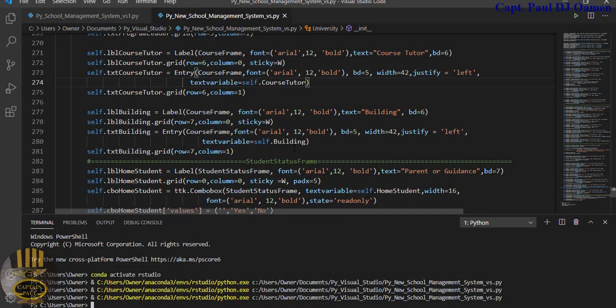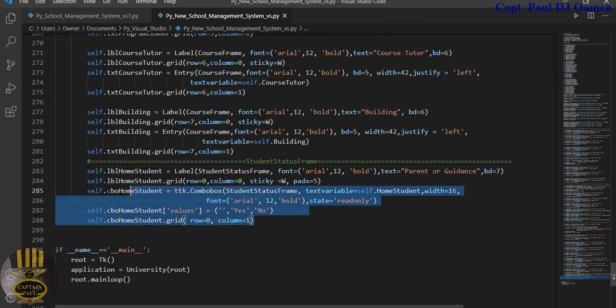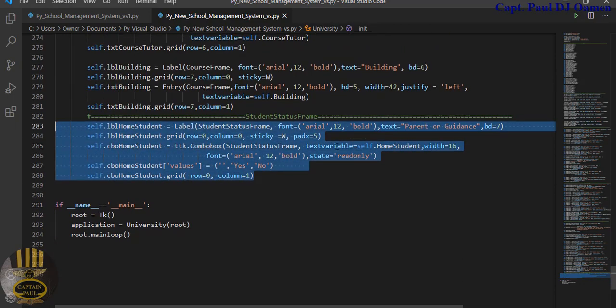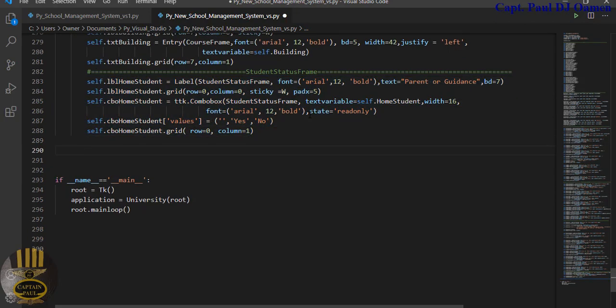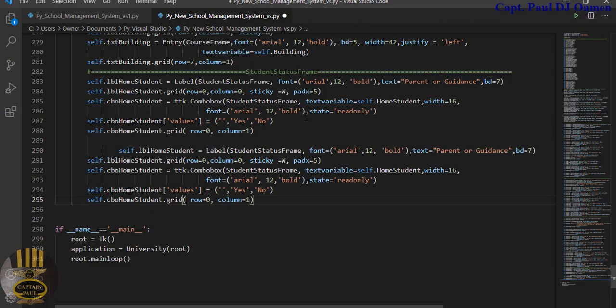So all I then need to do is just copy and paste for the others. So copy, paste. The next one is going to be overseas students. Okay, or you can call it international student, but let's just put overseas. There we go. Overseas students. That would be too long. Just change that to overseas. Good. That's good. And why haven't I changed this? This should be home student here. There, home student. Okay, this is overseas student.